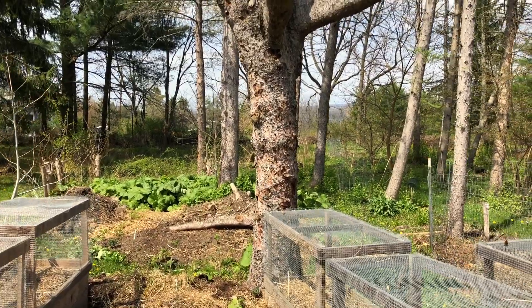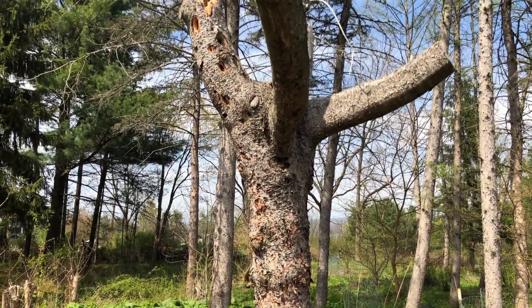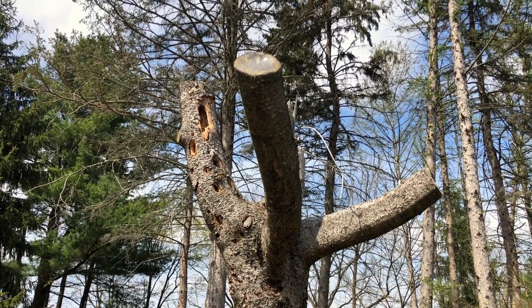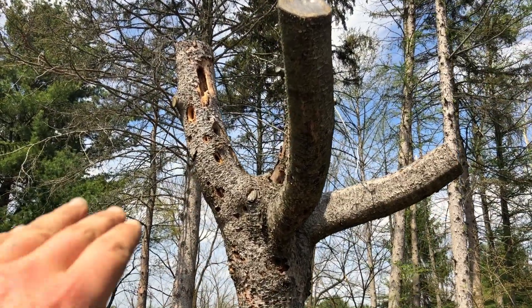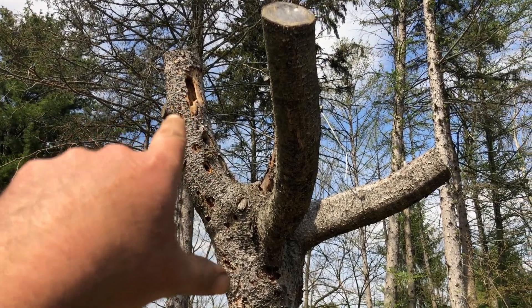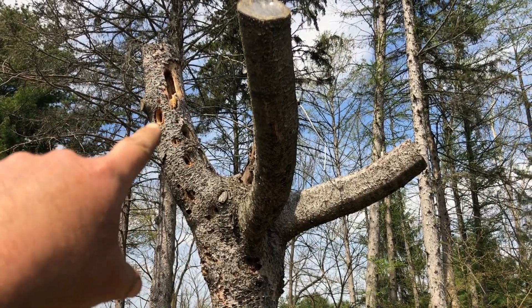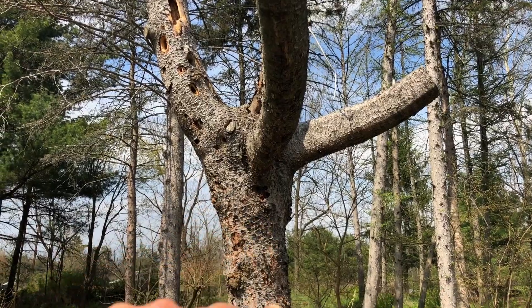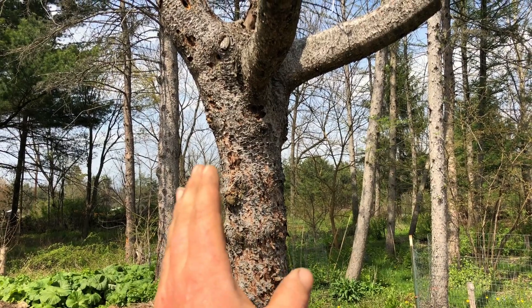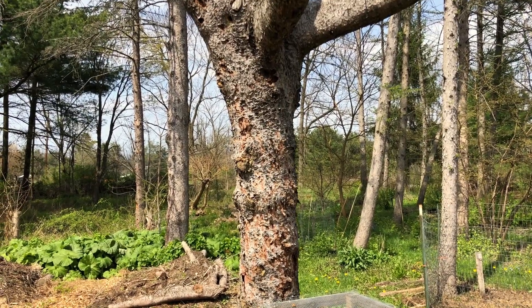There's extremely high value in having dead standing trees out in the world. Here's one I've talked about in the past — my friend Keith came by and an amazing arborist climbed up and cut the tree apart. It was already dead and you can see it first made habitat for pileated woodpeckers, a dining space for them to peck through and get worms, which created recesses and pockets that smaller birds can occupy. I'm adding more layers down low on the south, east, and southwest sides, punching in these holes with two drills.